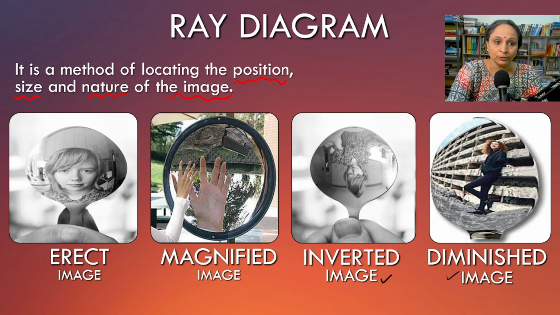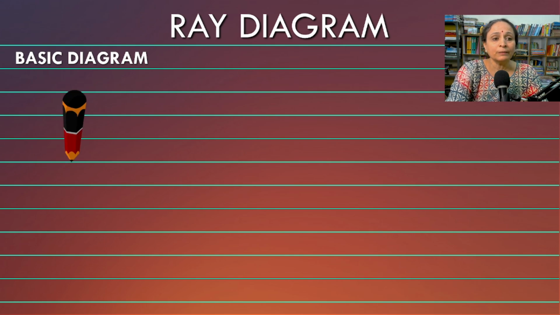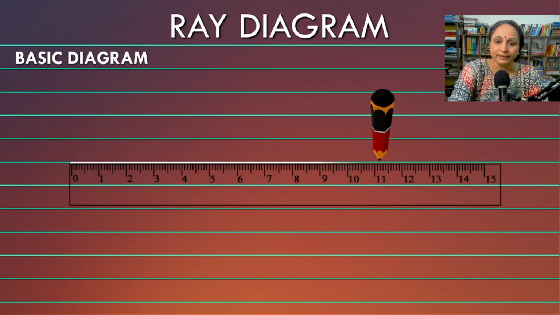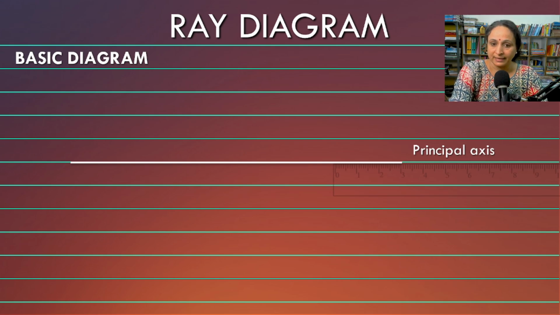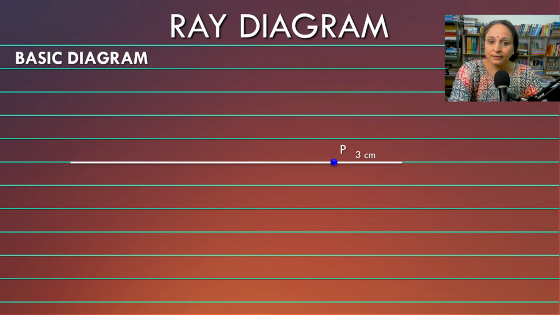Okay, now let's talk about how to draw the ray diagram. To draw the basic diagram, take a scale, draw a line like this, then mark a point on this line, and the line which you have drawn is the principal axis. Now on this line you mark say a distance, say 3 centimeters for example. It can be more, it can be less. Then you mark a point on this line, call this the pole, and on this pole using a compass you can draw an arc. Now, if this is the point where the center of the circle is lying, and if you draw an arc like this, then you get the part of a spherical mirror.